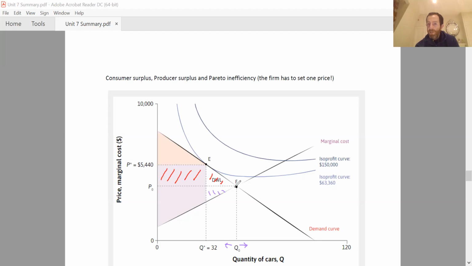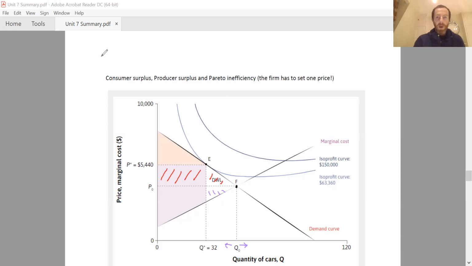And so moving away from point F, the only way we can do it is to make one person better off, one side of the argument better off by making someone else worse off. And if that condition holds, we must be at a Pareto efficient allocation. So F is the Pareto efficient point, but the firm decides to produce at point E because that's the one that maximizes their profits. That's the one that maximizes their producer surplus. And they're doing that at the expense of the consumers. And so actually what we see in a market with a differentiated good, we actually see a market failure. We see a quantity of output chosen, an equilibrium quantity that is Pareto inefficient. And that is the definition of a market failure.